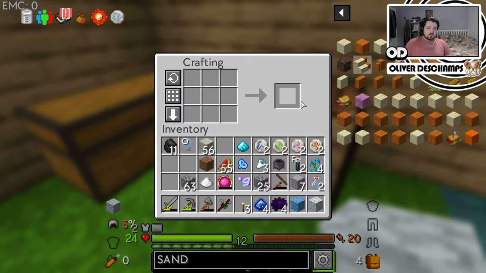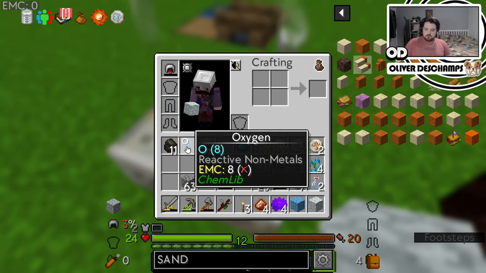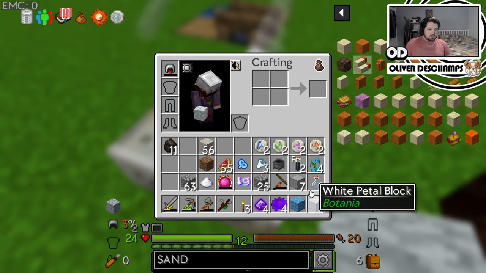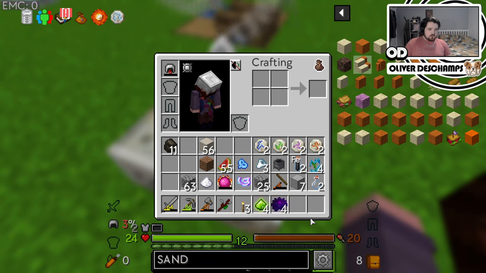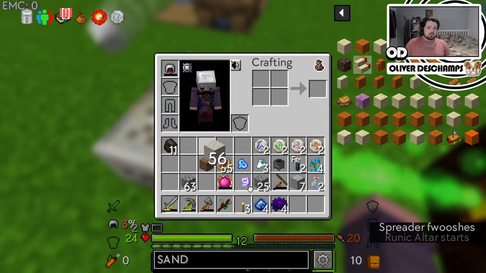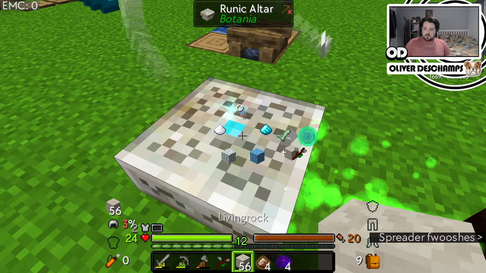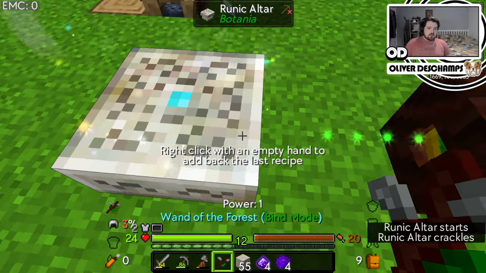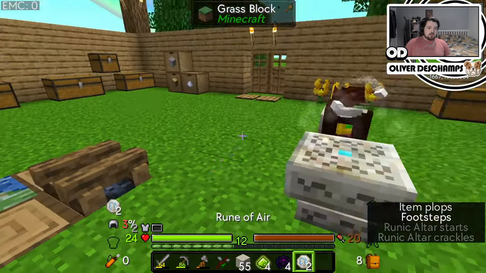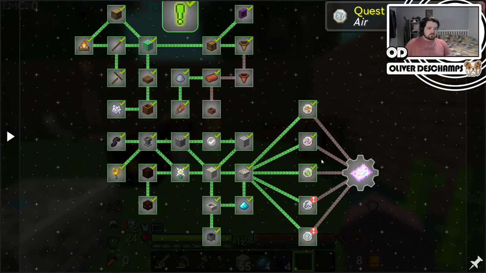Yes. I think that's everything. If we come over here, we should just be able to do one of you, one of you, one of you, one of you, one of you. I was struggling to remember what was going on. But that's fine. And then we chuck that down, hit it with that. Bing. That is all of our runes done.